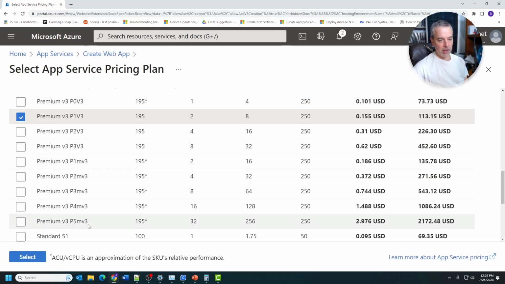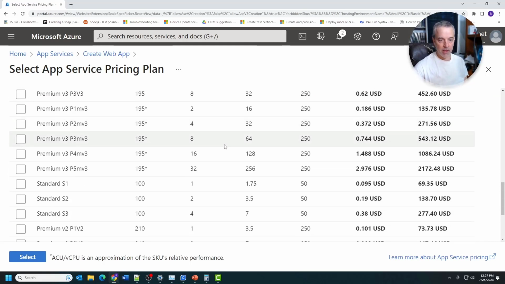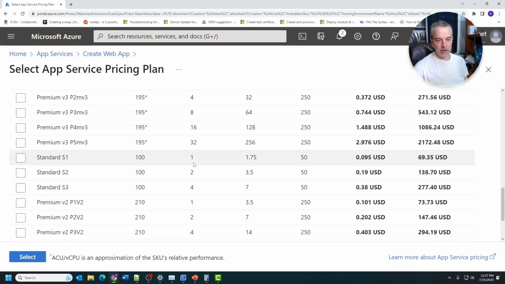You have the premium SKUs, which are designed for more demanding applications that need faster storage or more high-end compute. And these are more traditional in terms of their ratio of vCPUs to memory. So 1 to 4 looks like is the ratio here. So 1 CPU to 4 gigs of RAM, and that scales up from there. And then the standard is 1 CPU to 1.75 gigs of RAM. And this one is great for more moderate applications or for your entry level into your production level applications.